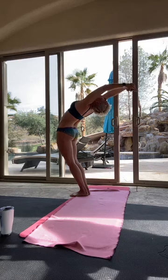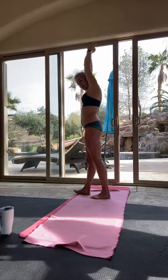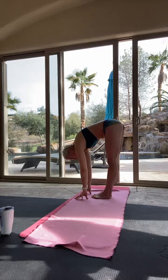Stomach, can you go down? Tuck in your stomach. Bend the knees if you need to. Put both hands, 10 fingers, on the floor in front of you. Again, you don't have to turn to the side. I'm just turning to the side so you can see. Hands on the floor. Bend your knees.